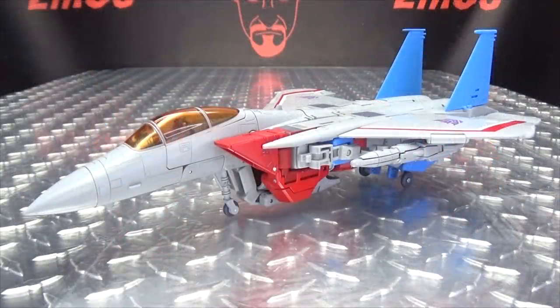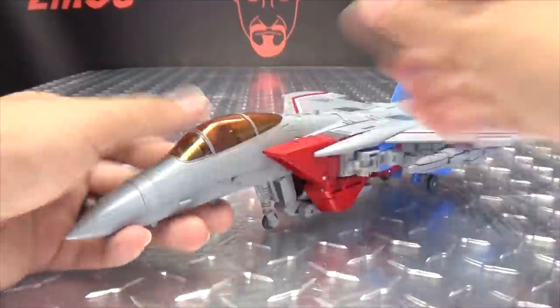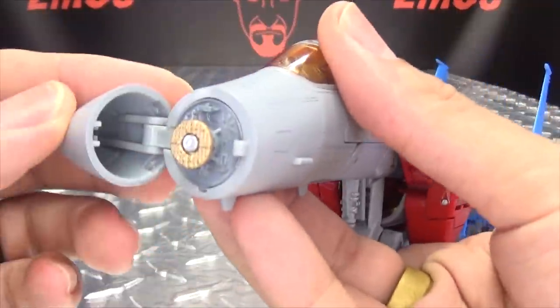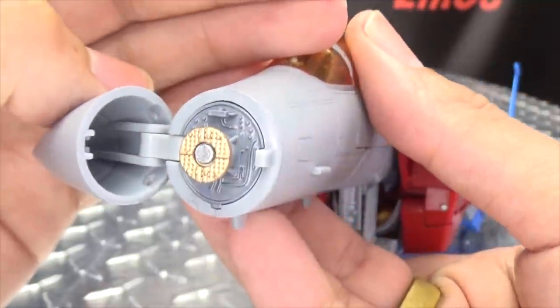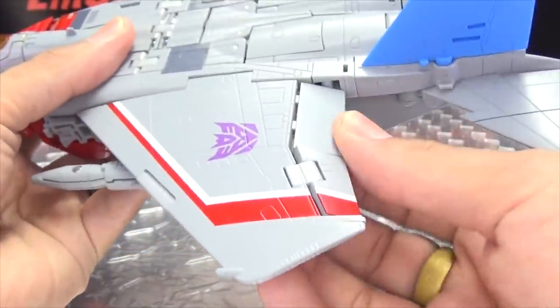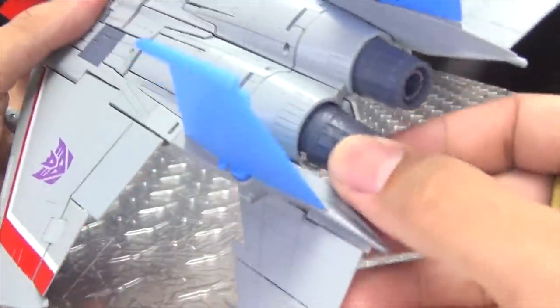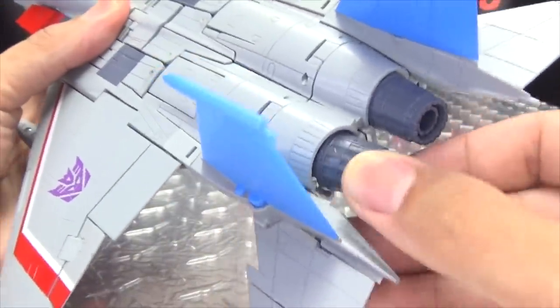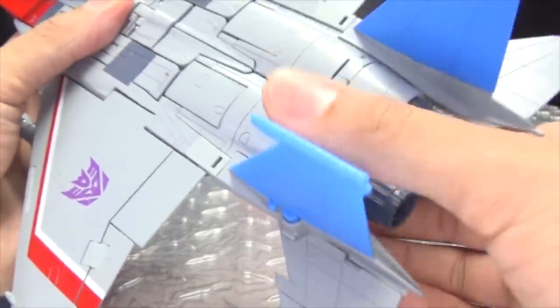Now, as far as features in jet mode, again, the cockpit can open. You can also open up the nose cone to reveal some nice details in there. Nice paintwork as well. And you have these panels here on the wings, which can rotate up or down a little bit. The thrusters do have some wiggly-waggly side to side. You can open up these panels as well if you need to.